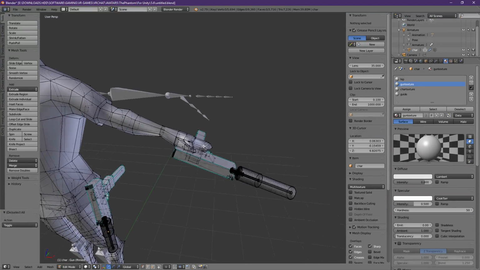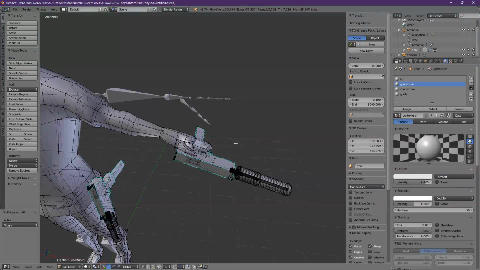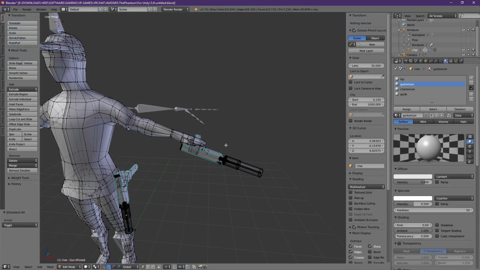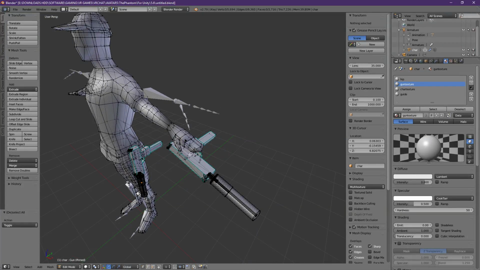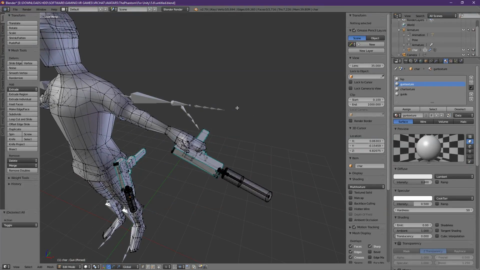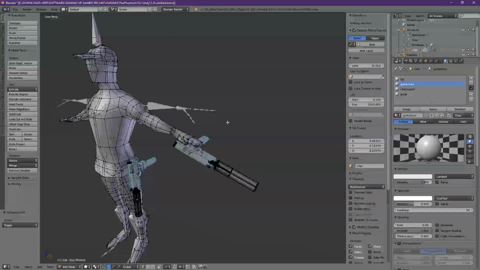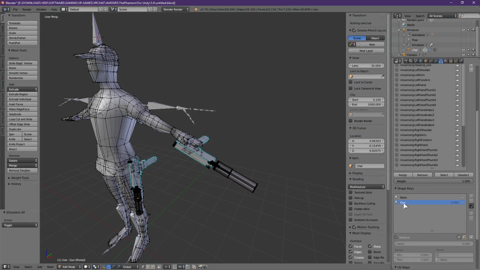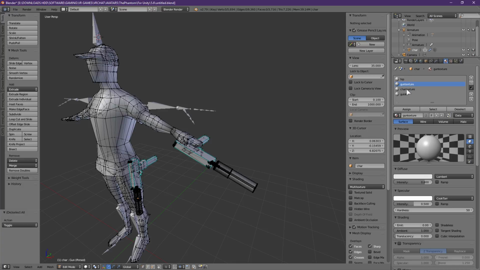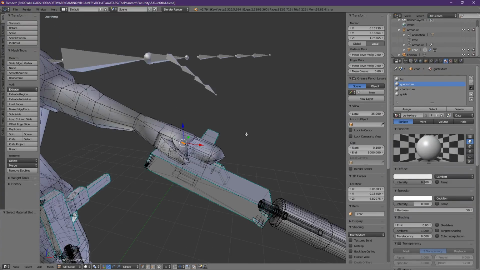And of course, if your hand was still up here, you wouldn't have to have done that. But if it goes down into an A pose, then yeah. Okay. Anyways. Now with the gun shape key selected, we're going to go to the gun texture that your model has. Select that.